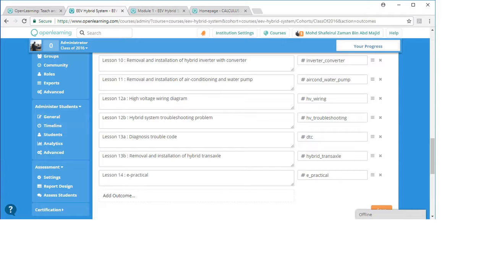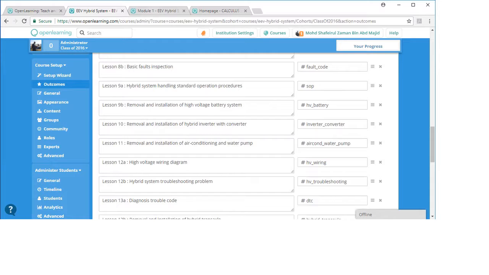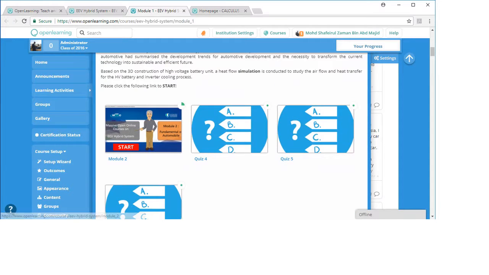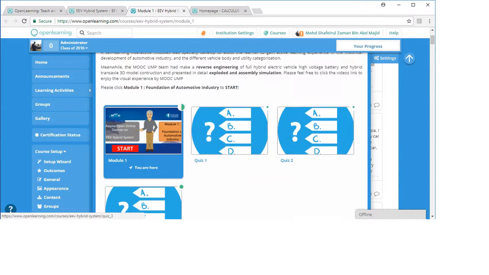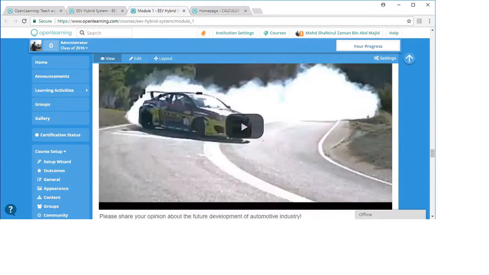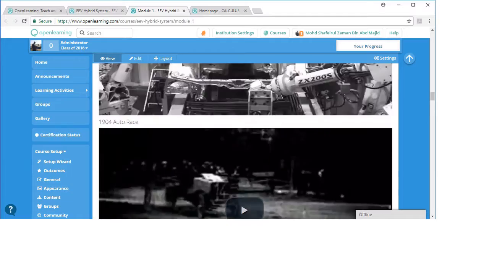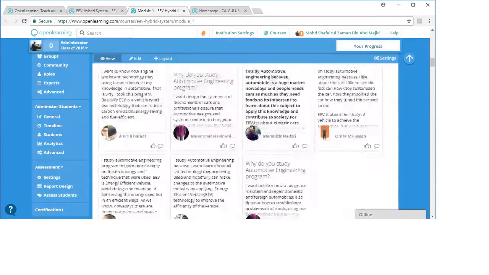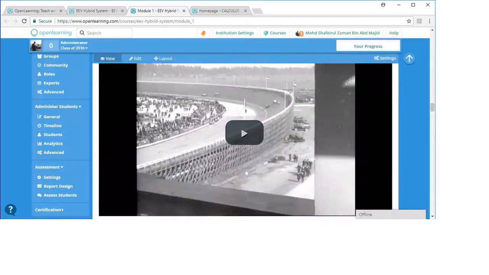Okay, once you have completed this part, you have to go to each of the individual modules. So this will be the next step. Let me check on this. So this is module 1, for example, I click on it. We are still in module 1 here. So I've shown you the example of the tag at the bottom of the page, right before the comment section.